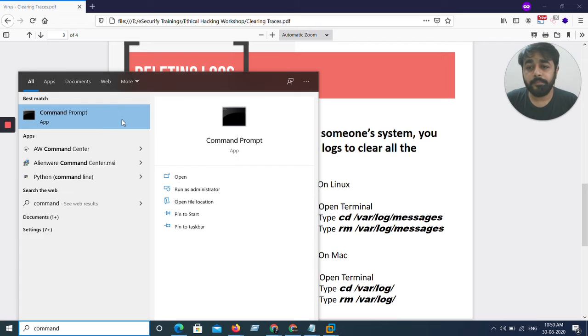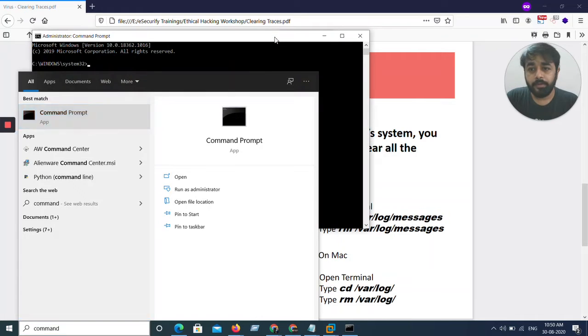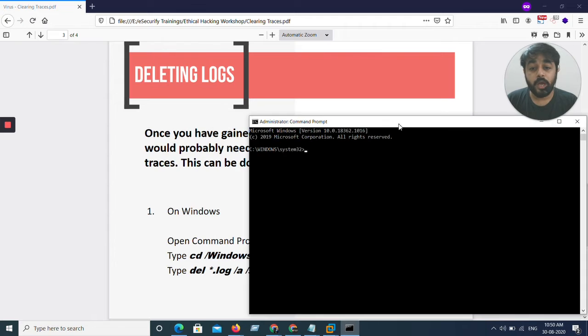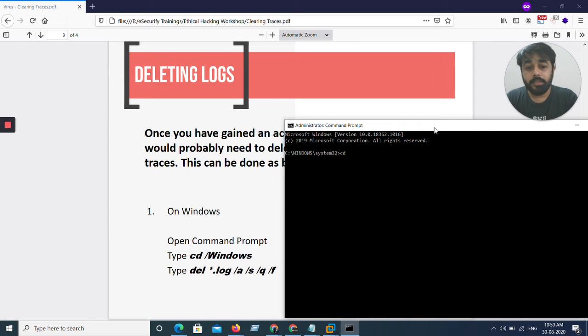Now can you see this? This is administrator level access. So now we'll do the same thing again: cd /windows, and then del is the command.